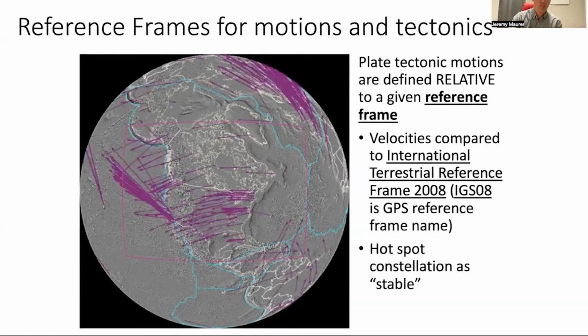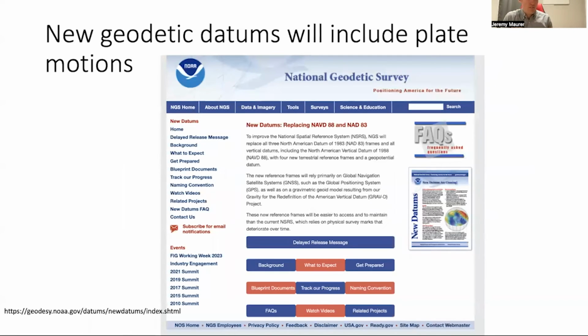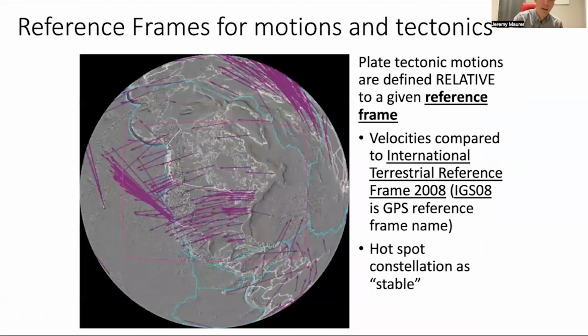So what the NGS is going to be doing is defining reference frames with respect to plate tectonic systems. So not only will we know, okay, at this point in time, this is what our position is, but we'll know as time goes on how our position is changing relative to other points. And you can imagine in places like California, Alaska, places that are across plate boundaries from each other, those relative locations are going to be changing through time as these plate tectonic motions continue on. So this is a really important next step for our terrestrial reference frame.